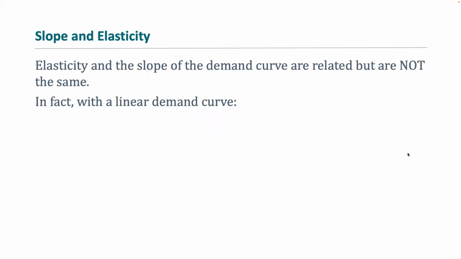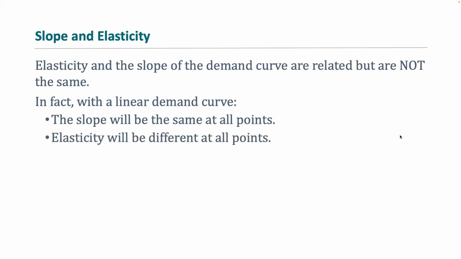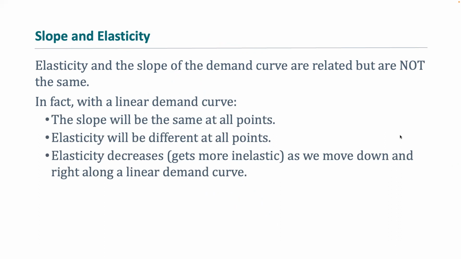The next thing I want to talk about is the relationship between slope and elasticity. Elasticity and the slope of the demand curve are related, but they're not the same thing. In fact, when we have linear demand curves, the slope is going to be the same at all points. The elasticity will be different at all points, and elasticity will decrease or become more inelastic as we move down and right along the linear demand curve.